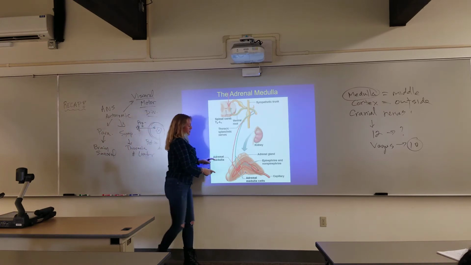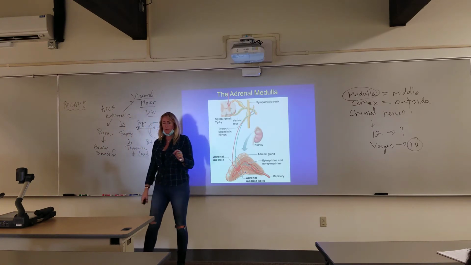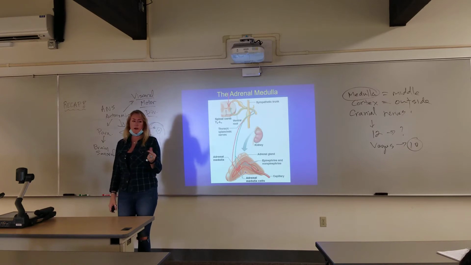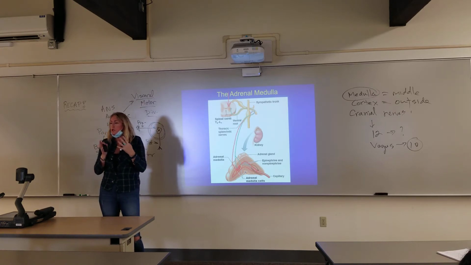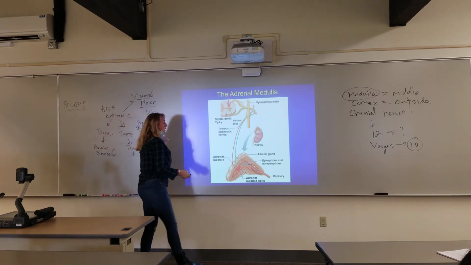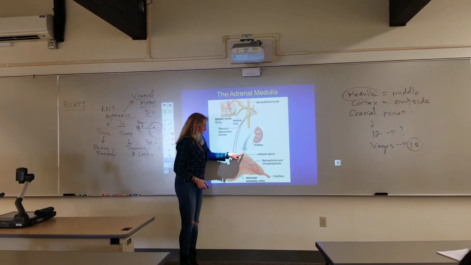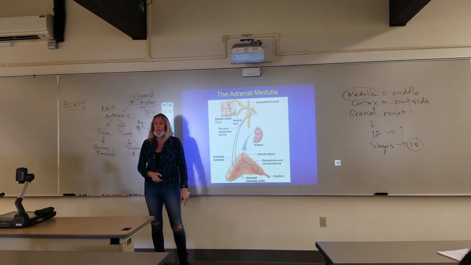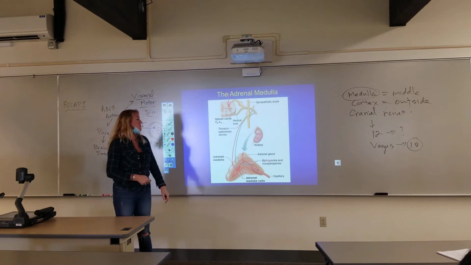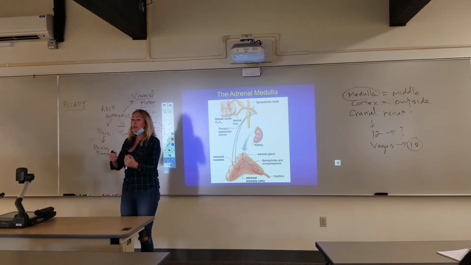Now notice with prolonged stress, so this is short term. Everything I'm talking about right now is acute stress. This is fight or flight, this is fast. This is seconds to minutes, no longer than like an hour usually, maybe more, but usually in a short time frame. If you experience great stress though, the cortex, this outer periphery of the gland, will start to engage and make the hormones it makes.